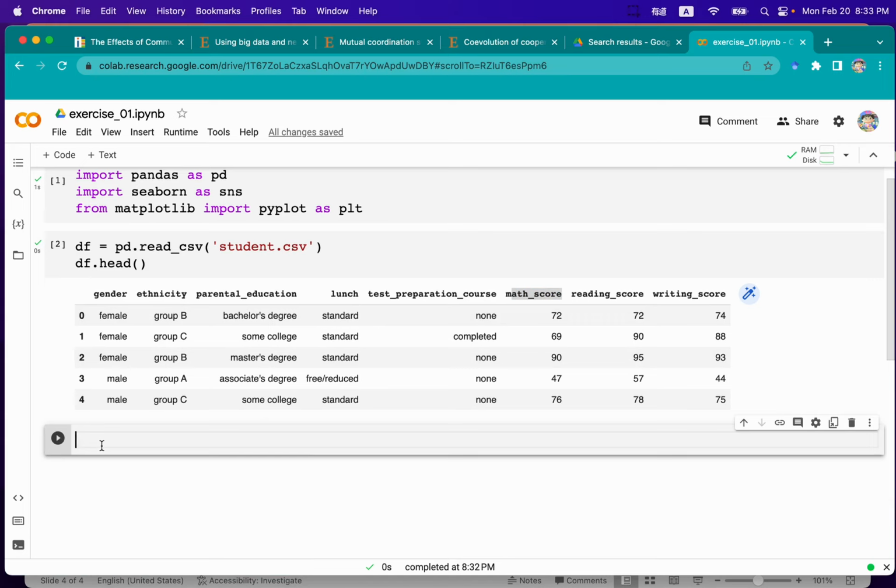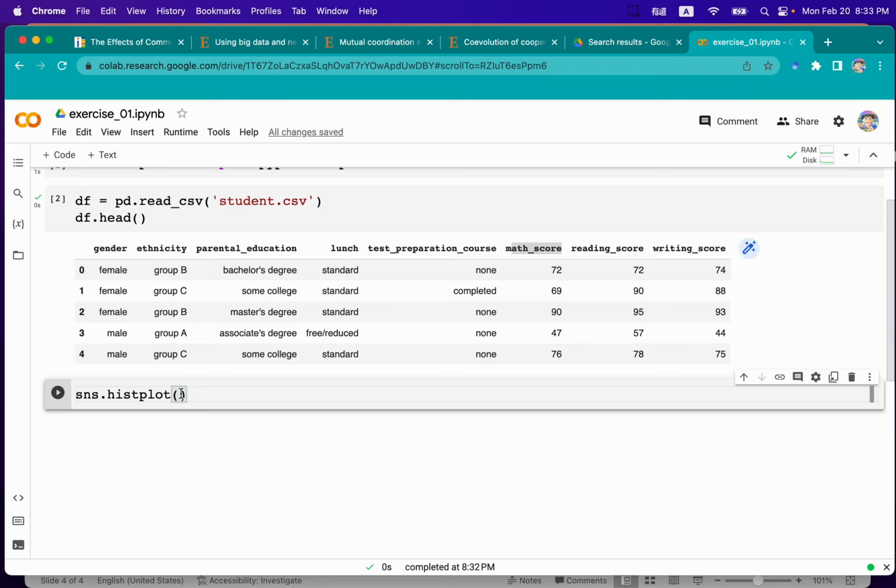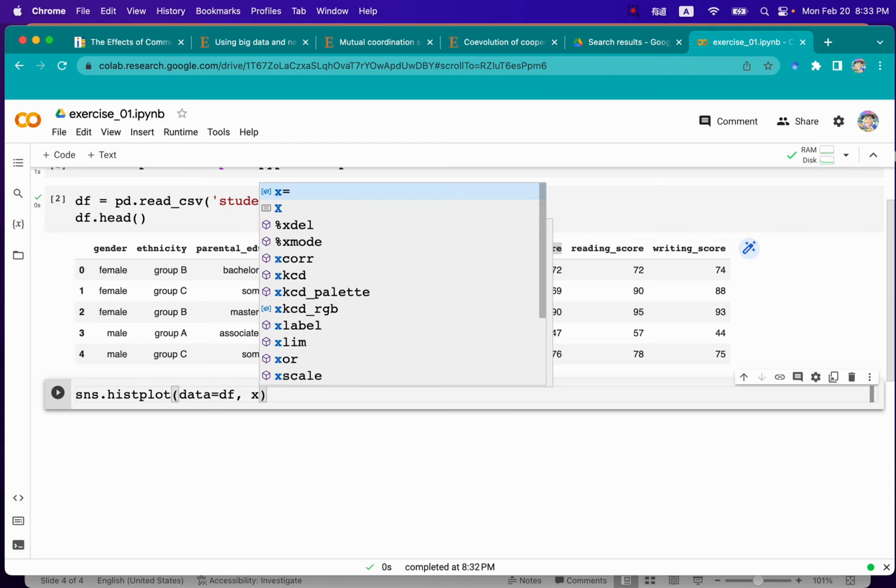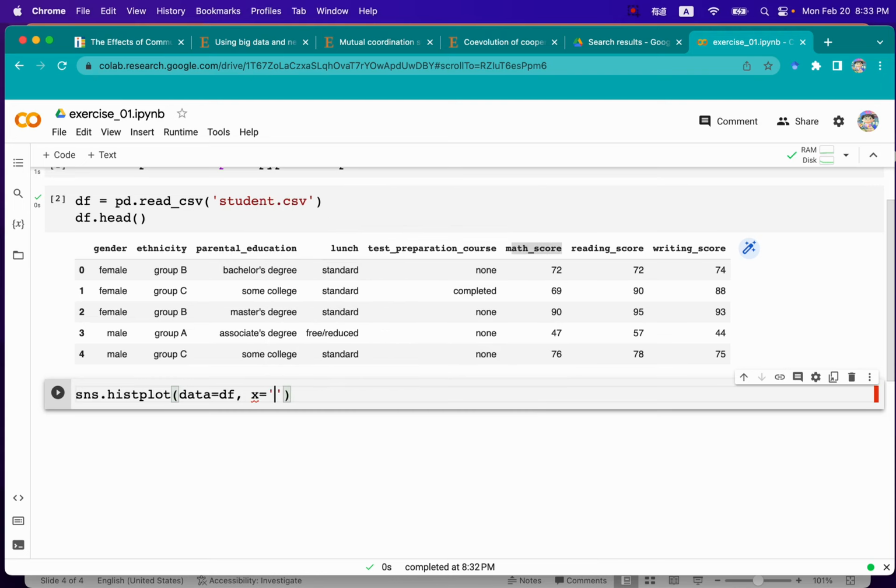So in order to create a histogram, I'm going to use sns.histplot. This histplot function helps us to create a histogram. First of all, we're going to tell Python which data set to analyze, and that is df. This is our student.csv. And then I'm going to specify which variable to visualize, and the variable is math score.